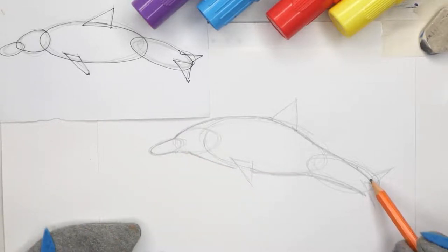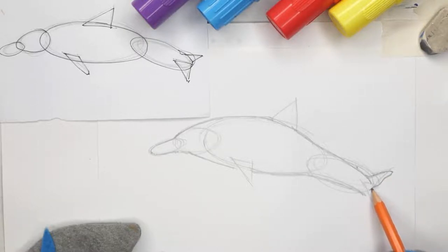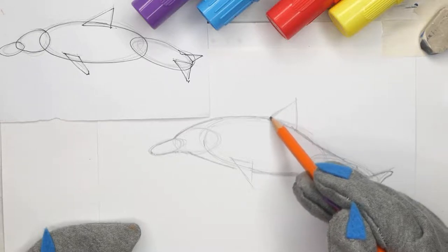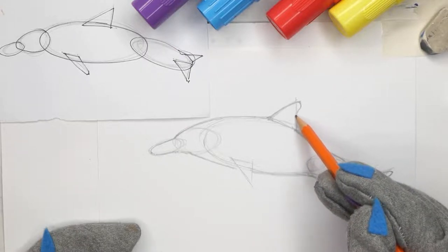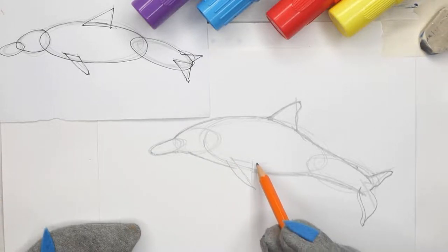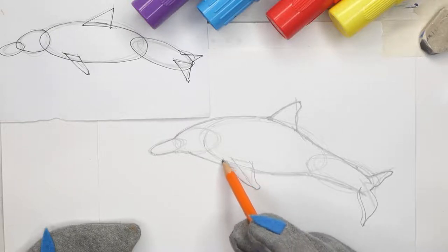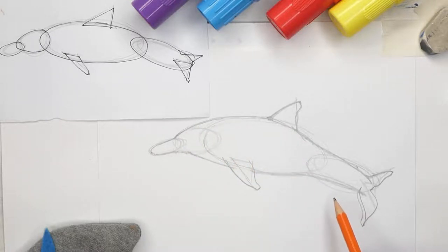From there I'm going to put in the tail fin - I'll let that come in with a little bit more roundness, sweeping out and in on both sides. On the near side, it's going to look somewhat bigger because it's closer to us. Then we have the dorsal fin falling backwards - it joins up there, rounded at the top, not pointed, coming in gently. And then we have the side fin, connecting nicely and keeping it soft around at the top. That is step two - all the shapes are joined and you can see the outline of our dolphin.